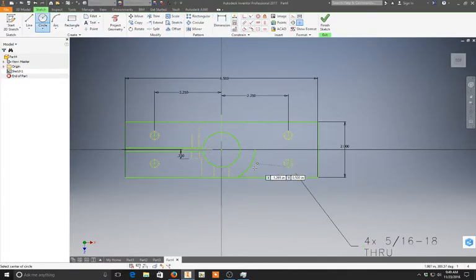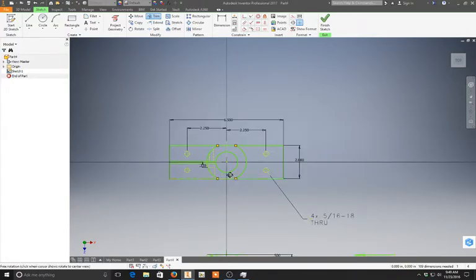And then I'm just going to draw a circle here. So now it's the same diameter as that old one. I can delete that old line now. And then I'll just trim it. And now here I'm guessing I should be good.